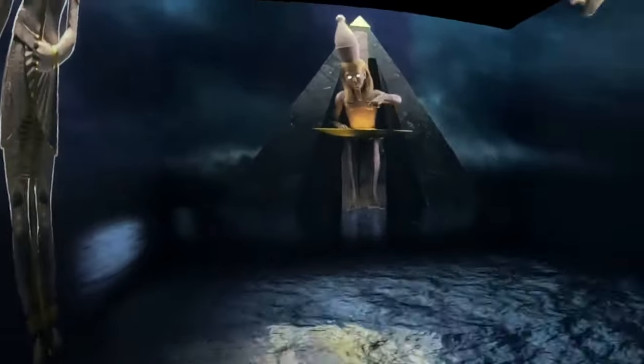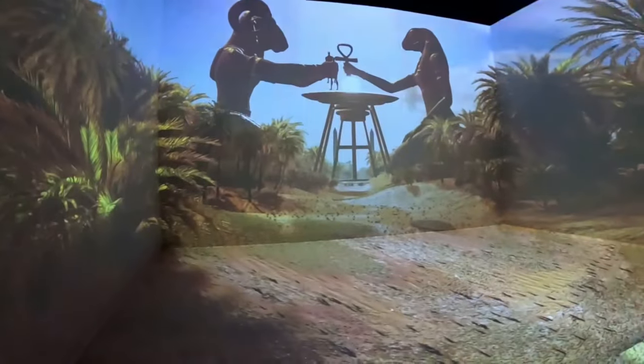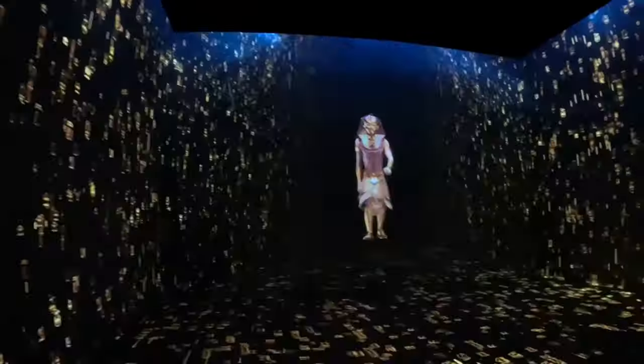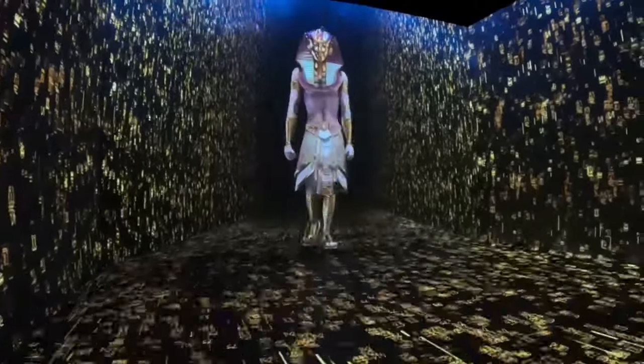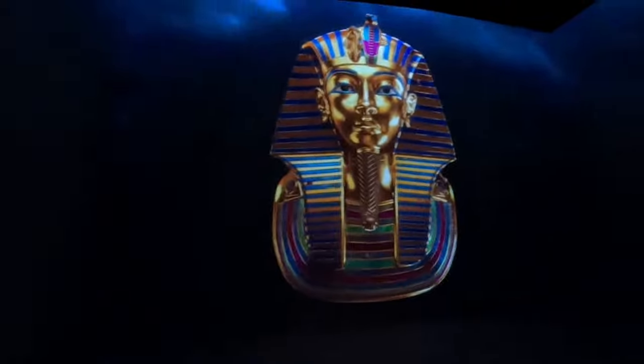The immersive exhibition is organized in 6 chapters or themes. The show starts with the creation of the ancient city of Heliopolis and the mythical birth of Tutankhamun by the hands of the Egyptian ram god Khnum. Then viewers will feel as if they are moving with the current of the Nile beneath them and surrounded by the lost landscape of ancient Egypt. The third chapter focuses on temples such as Abu Simbel and the colorful decorations of these temples.